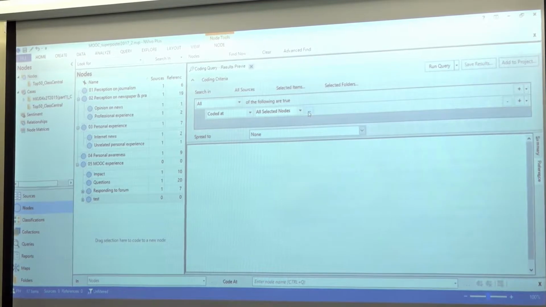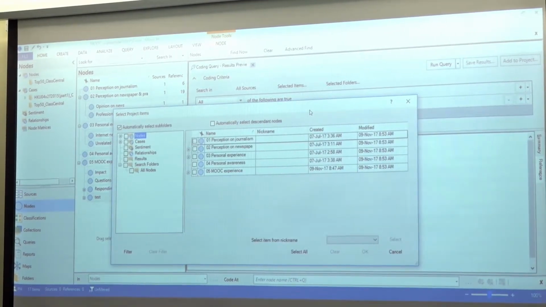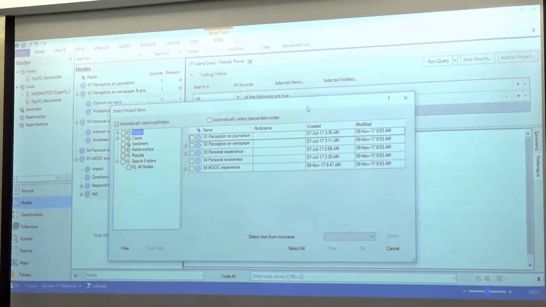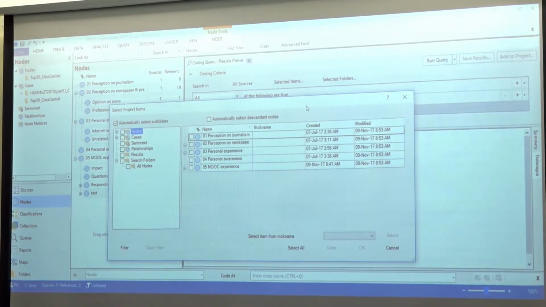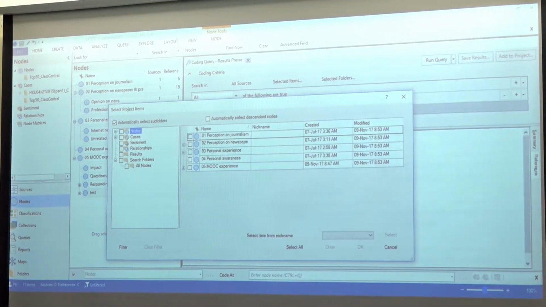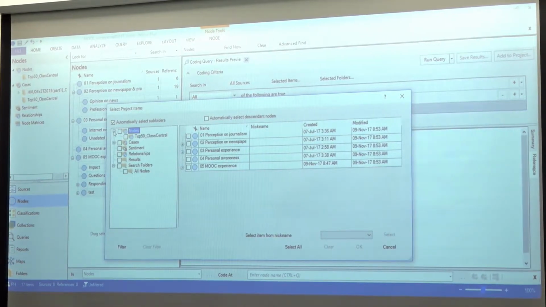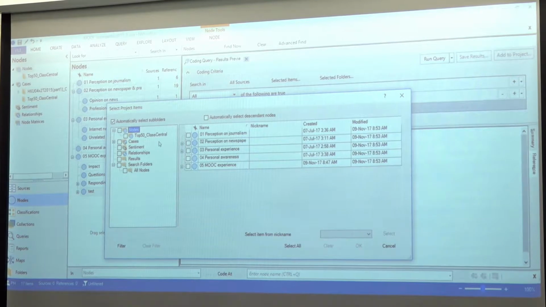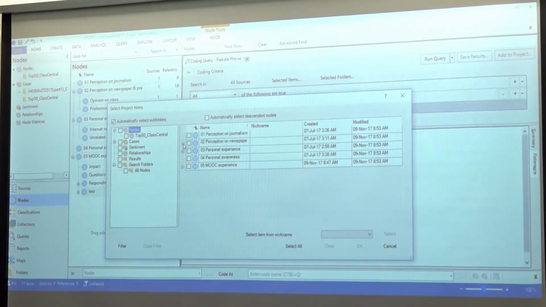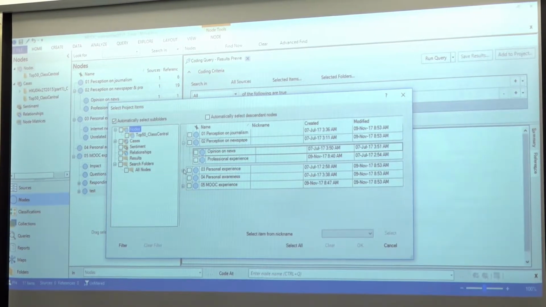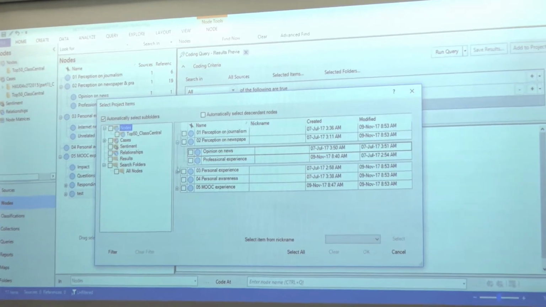If you click, it will open up to a page where you select what quotes you have done, but you don't need to read all the quotes. You just want to see some. Okay, open the note folder, and then with the note folder, you have quite a number of notes there that you have done. I just want to look at some, not all of them.